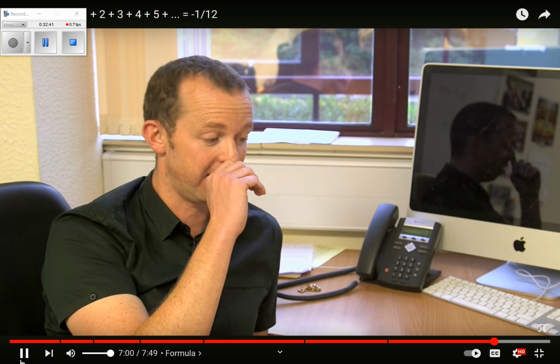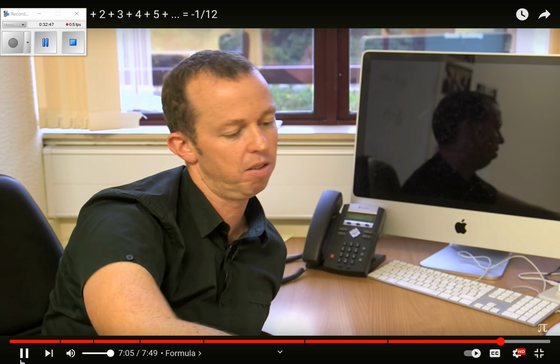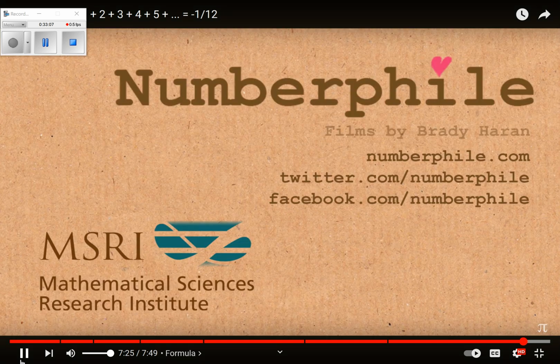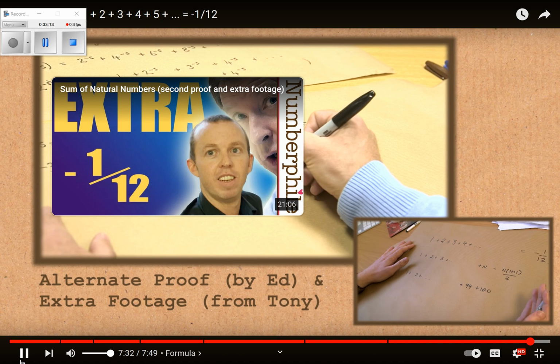But it is clearly counterintuitive. It's counterintuitive because intuitively you just want to stop the sequence, and the minute you stop the sequence, then all of your intuitions for this result go out the window. So if I do 1 plus 2 plus 3 plus 4 plus 5 and I go back to a Google, you'll get a big number. Yeah, you won't get anything like minus 1/12. You have to go to infinity, Brady. I've added all these positive numbers together up to infinity, and I've got minus 1/12.